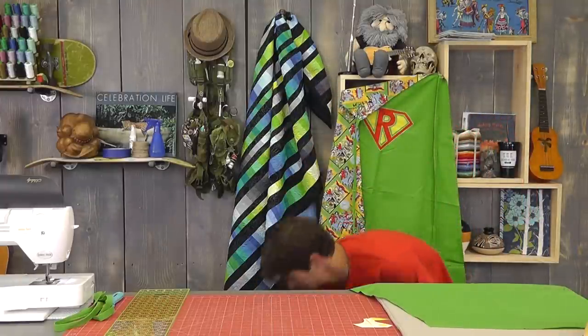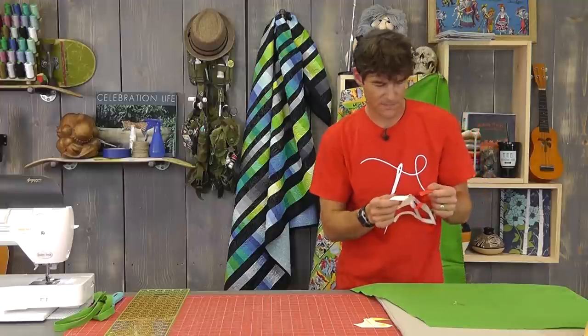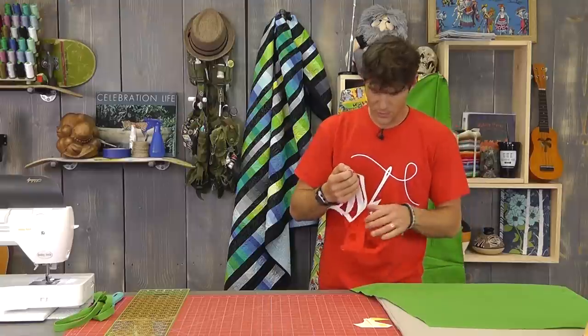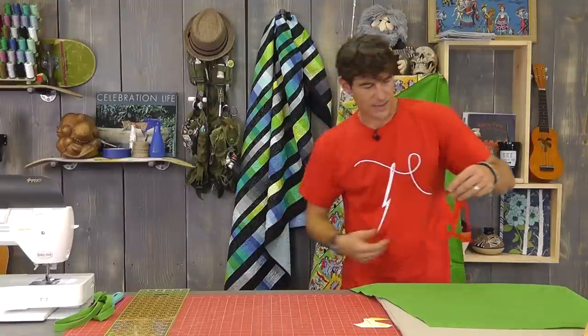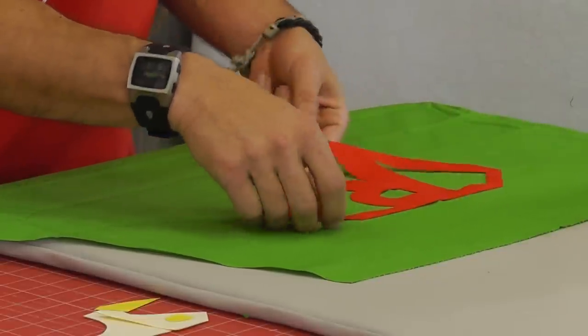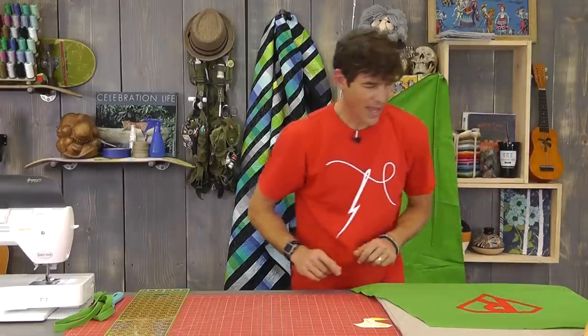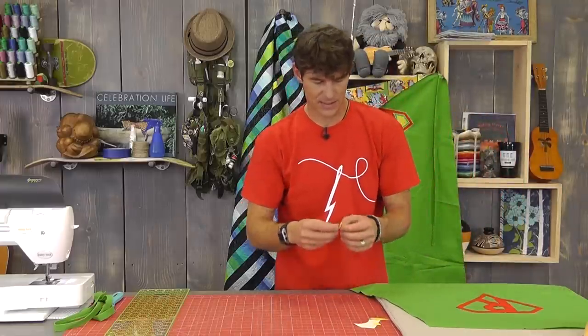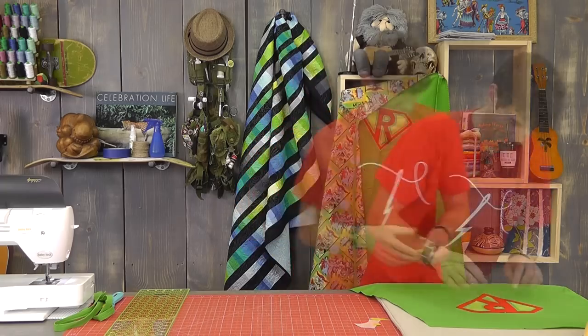There it is. We must peel the paper off the back. That exposes our glue. And now we're ready to put this in place. With the heat and bond feather light, it doesn't love to be ironed over and over again. So I want to iron this just one time. So I'm going to put the red and the yellow pieces in place before I press it. Okay, now I have that just the way I want it.